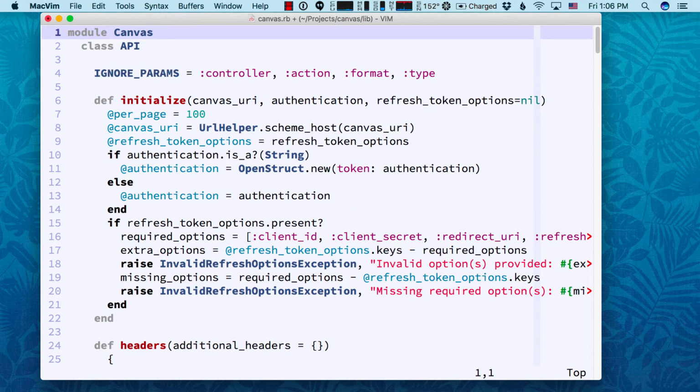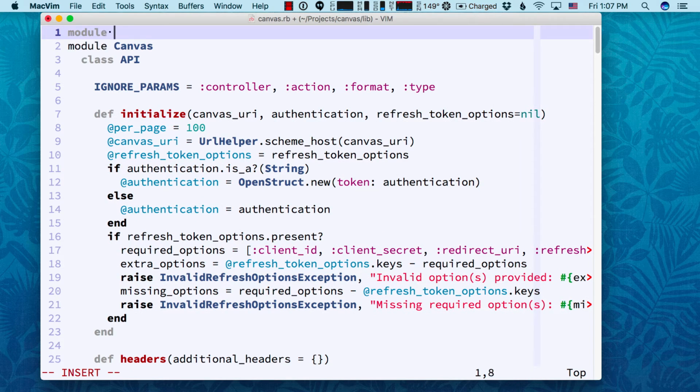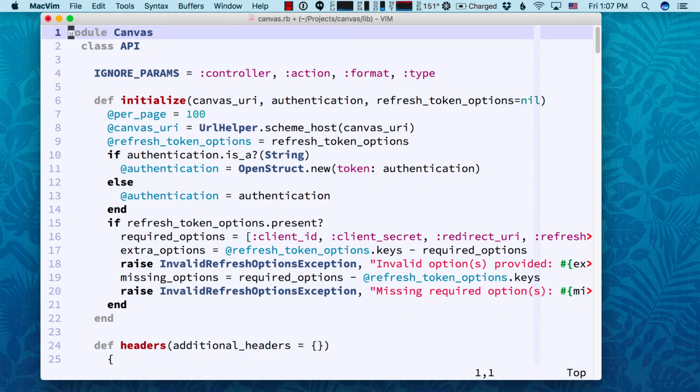The reason for that is that now we have a Canvas namespace for anything else that we want to put in this gem, like the URLs, any supporting classes, modules, and so forth. If you're going to do a gem, it's nice to not pollute the namespace of whoever uses it. Minimize the number of top-level constants. If you were doing the Atomic Jolt idea, you would put another module around all of that as well, but for the sake of simplicity, we will not.